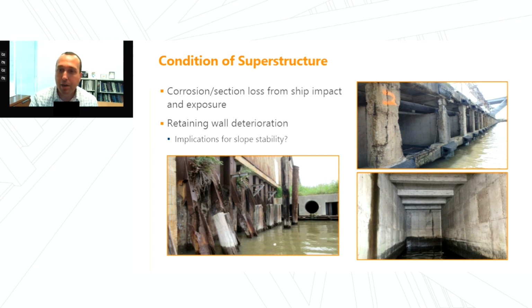As you go interior from the front of the wharf, that's the bottom picture, you see that there's not a lot happening. There's not many cracks or delaminations that were noted. But as you go to the side of the wharf, which is the left picture, you can see there's quite a bit of retaining wall deterioration. There's full section loss through those steel elements. And there are concerns related to the slope stability of the structure.